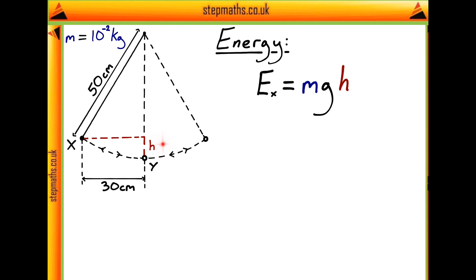Now, what we want to do is to find h in terms of variables which we're actually given. So we know that the distance from our position y straight up to the pivot our pendulum swings about is going to be the same as the length of our string, 50 centimetres. Then we can try and find this distance in here, which is going to be added on to h to give us 50 centimetres.